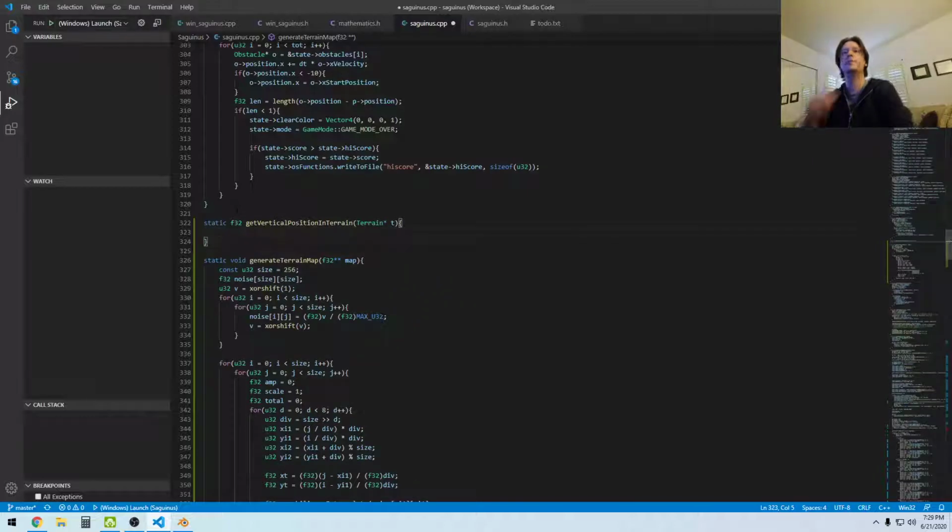All right, so it'll take a pointer to a terrain, and then it'll take in an x and a z position.